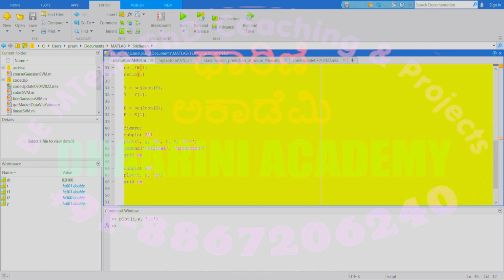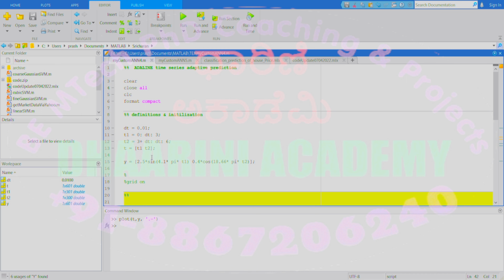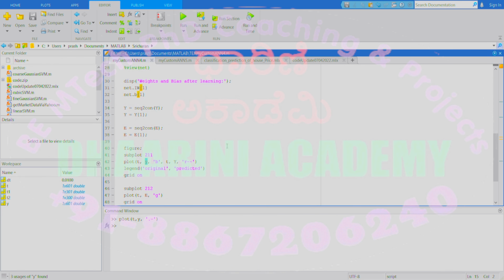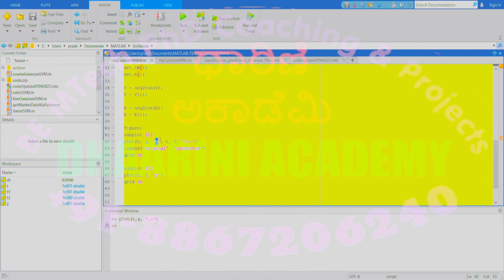The first subplot is for the y and the y. So we have both the y's. You can see here initially we created a small y. That small y will be in blue color, and the machine's output will be in the red color, right? Then we also plot the error signal.